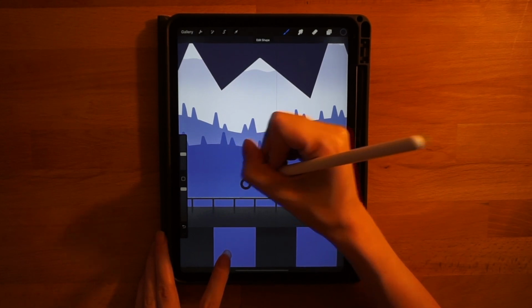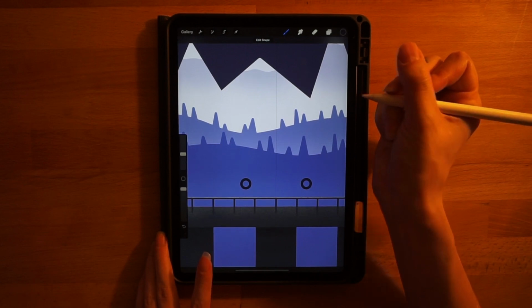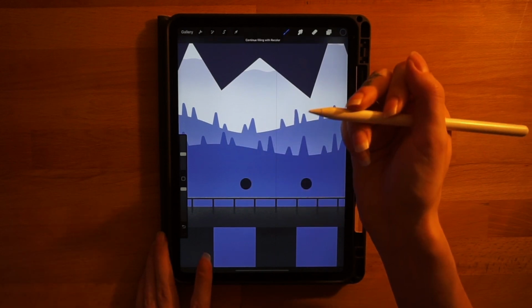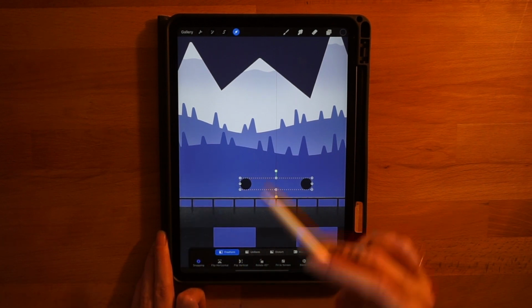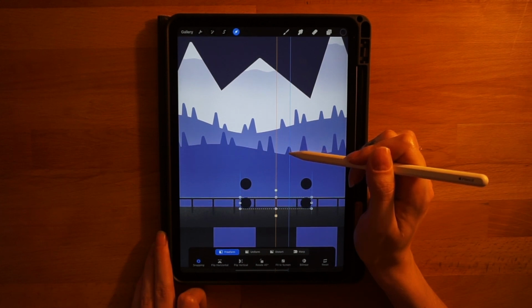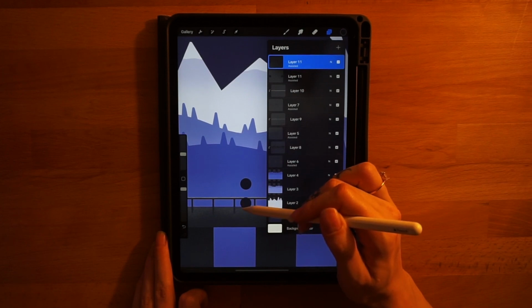And where we want it is, if you look at the symmetry line, we want it 1.5 rungs over on our railing. So it's right in the middle of that second rung to the left, or the second space. And we're going to fill that in, and then go back to our layers menu, make a duplicate of this layer, click the arrow tool, and then make sure that snapping and magnetics are turned on. And we're just going to drag it straight down, and it should cover up the horizontal part of the bridge just a little bit so that we can still see the roundness of the edge there.